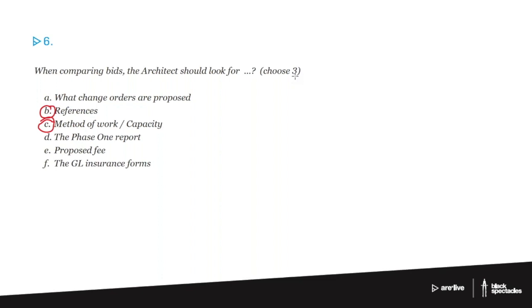You're going to be building a high school for a thousand kids and they got four people. It's like, eh, it depends on the method of work, like maybe it's just somebody who always subs out everything and then the four people, well, maybe that works. But if they're trying to do all the carpentry and everything themselves and they only got four people for a high school for a thousand kids, that ain't, this is not going to fly. It's just not going to work. So that's the kind of thing you would be trying to check out and make sure that all of the bids actually are believable and that they have the capacity to do the project that they're suggesting.